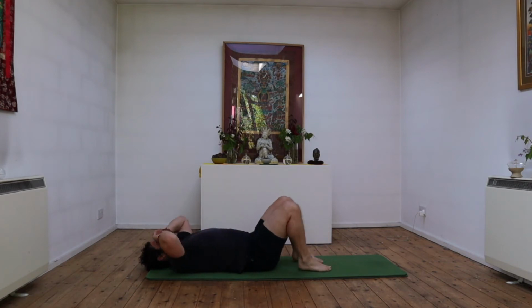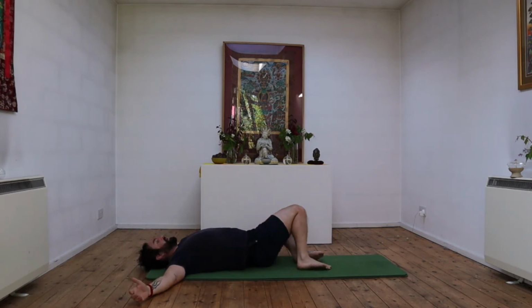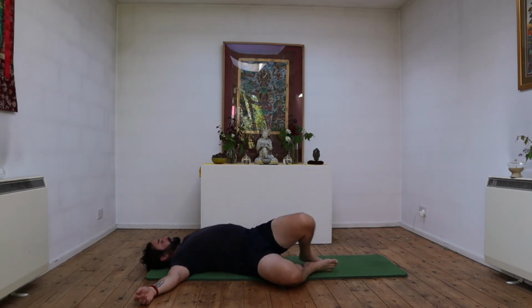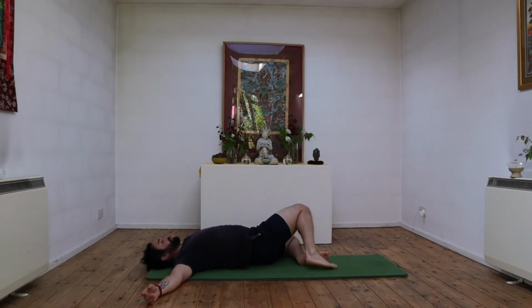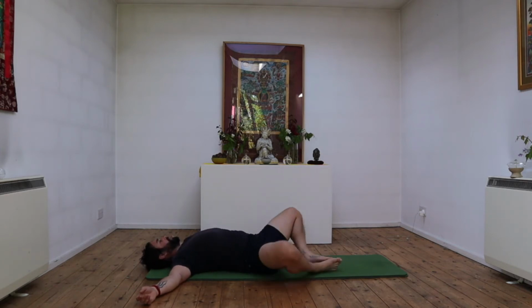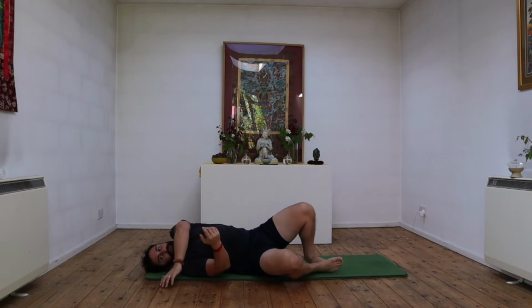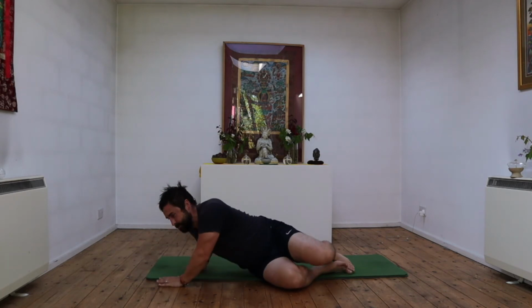And then soles of the feet back to the mat. We're going to drop them left over the top to the right. And we'll just sway side to side. So ease those groins, hips. Wake up the side waist. And then when you're ready, let's roll over to our right side and make our way to our child's posture.